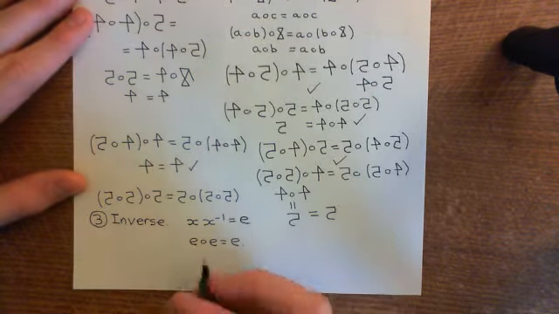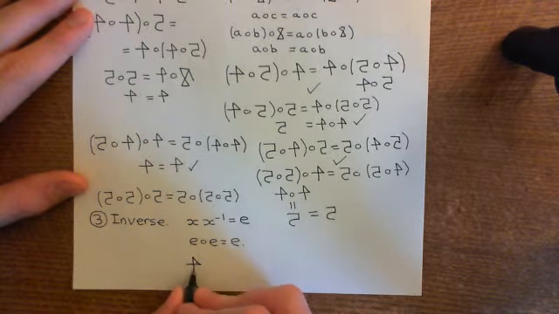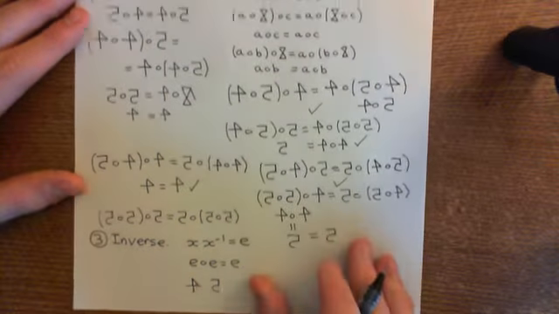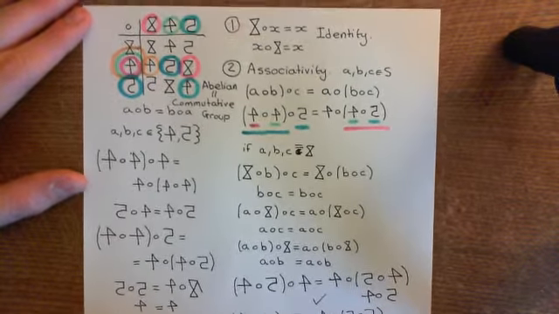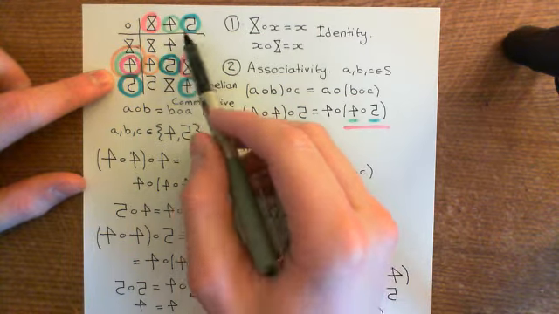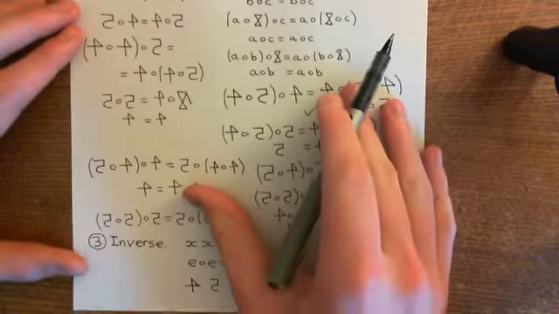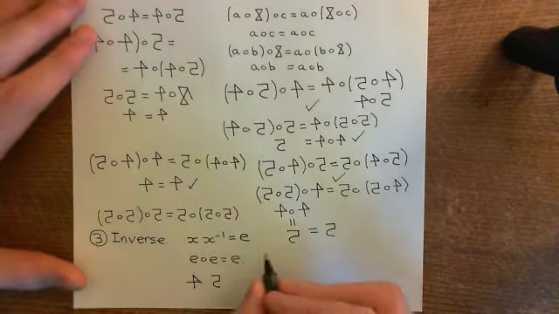So all we need to make sure is that backwards 4 has an inverse, okay, and also that backwards 5 has an inverse. So we need an element that composes with backwards 4 to make the identity. So here is backwards 4, and the only thing that it composes with to make the identity is backwards 5. Okay, so we think that backwards 4 and backwards 5 are inverses of one another. So backwards 5 seems to be the inverse for backwards 4.